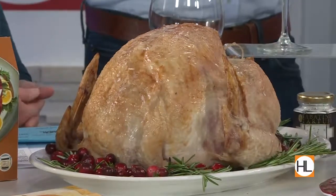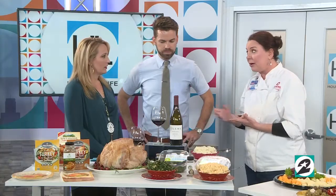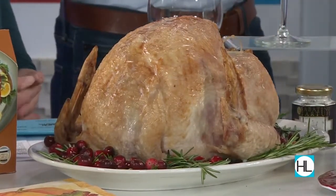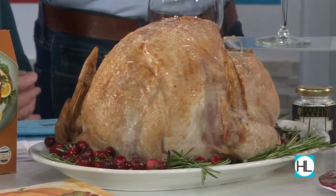First off, we're going to look at that turkey. The critical question for most people is how do I make a turkey that doesn't taste like sawdust? First thing, we're going to pick it out. You're going to think ahead because if you get a frozen turkey, it's five pounds for every 24 hours to defrost. So if you don't have it defrosted, you don't have turkey on Thanksgiving Day. So if you're buying frozen, you better buy it now to be ready to defrost Sunday or Monday. This is critical. If you have a 25-pound turkey, that's going to take five days to thaw out — in your refrigerator.